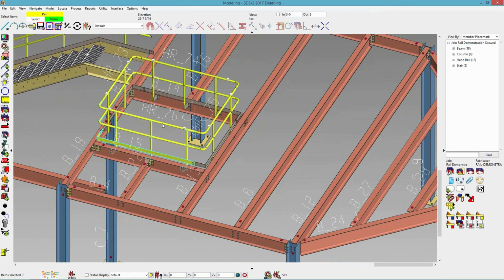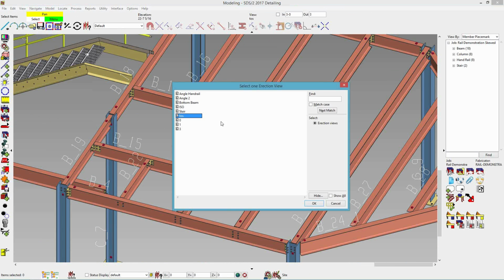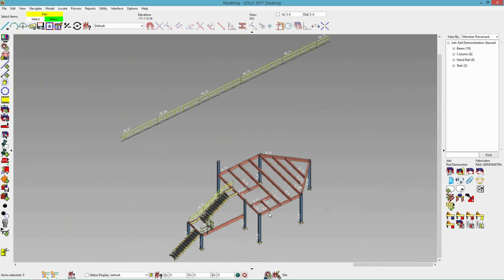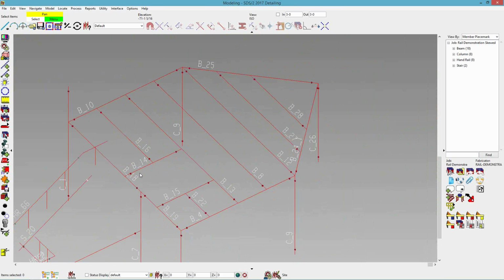So I'm just going to delete these to show another example. I'm going to open up my ISO view. I'm just going to turn this to stick, but I don't necessarily need to add that in a plan view. So I'm going to add this, add flat rail again. I have it at exact point. I turn this to stick so I make sure that I get the ends.